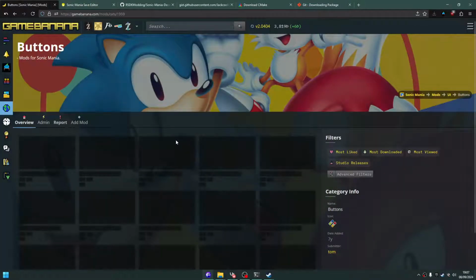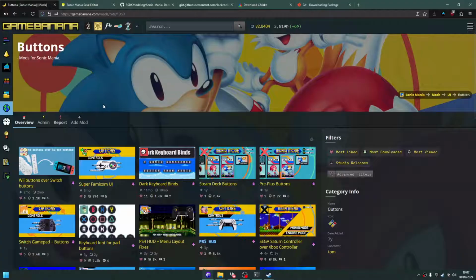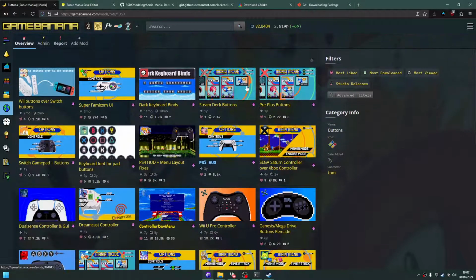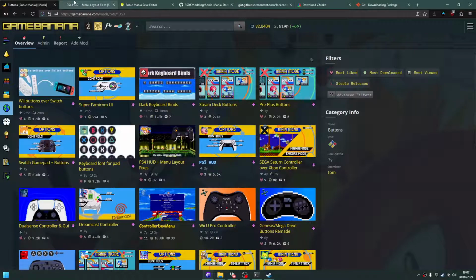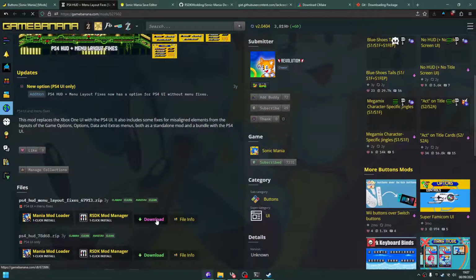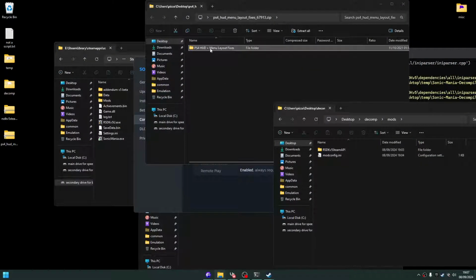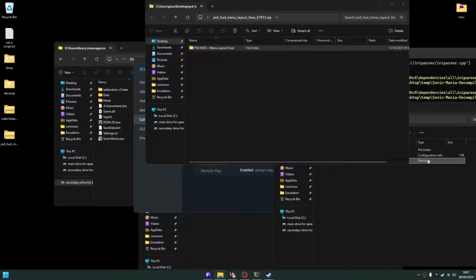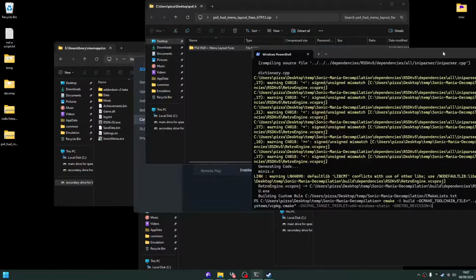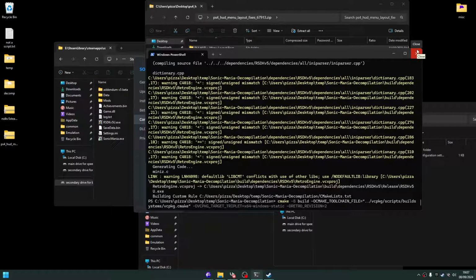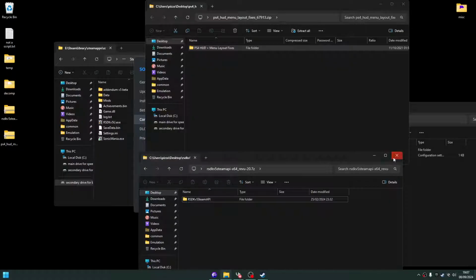But like UI buttons, and then any type of controller, Wii or Famicom or whatever. So if something like PS4, you would get this, download it. Yes, this also fixes the menu, that's quite nice. Then open the zip, put it in your mods folder, go in, turn it on, and you're done. And then you'll also have to use Steam or the in-game settings to change the face buttons or whatever. And the setting in the INI.